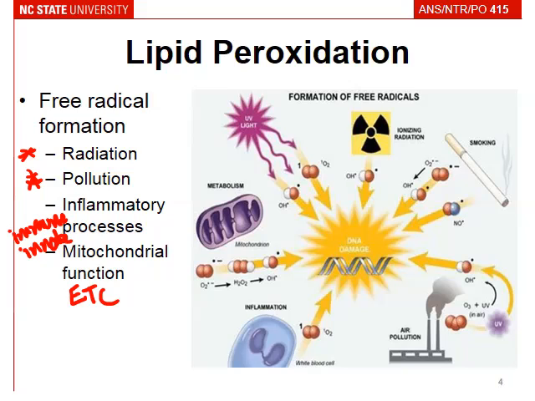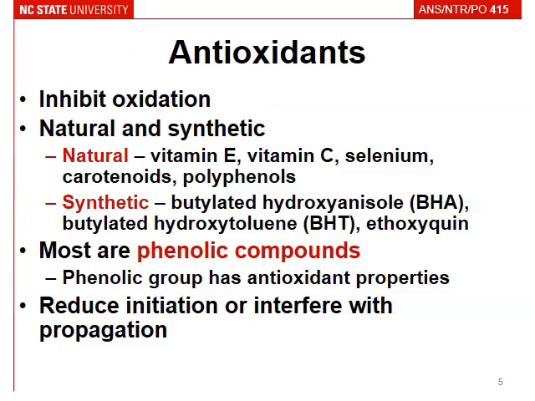That's why we try to limit the amount of inflammation that we have when we're fighting various diseases. So how do we combat this lipid peroxidation? Well, we utilize antioxidants. So what is an antioxidant? Well, it is a compound that is inhibiting oxidation, and we have both natural and synthetic antioxidants.